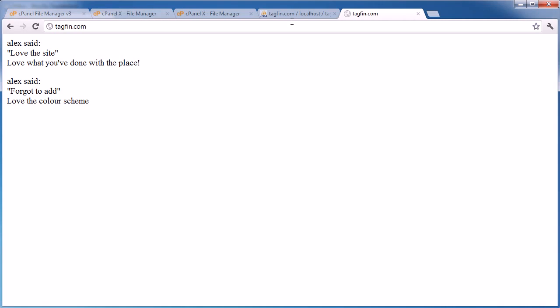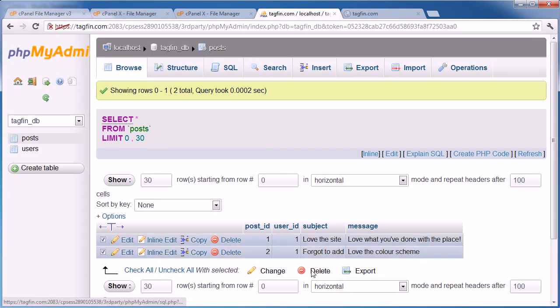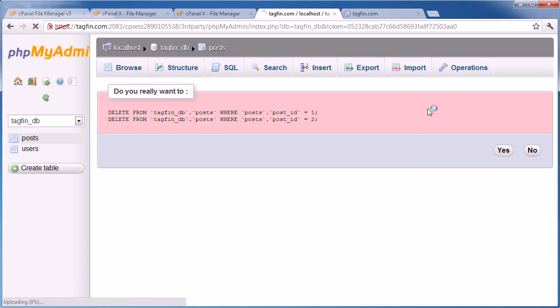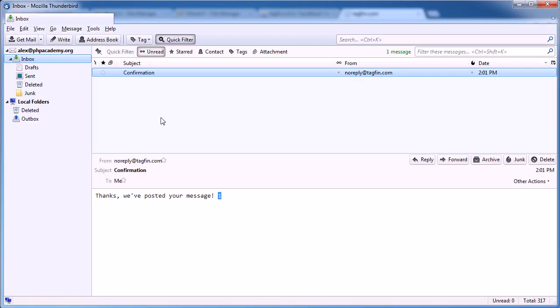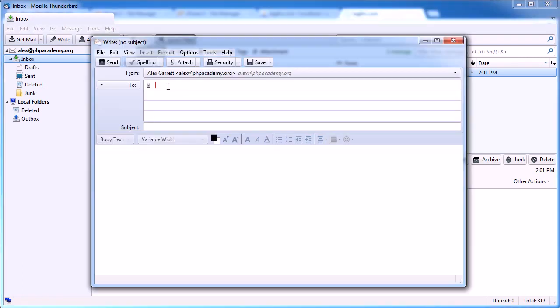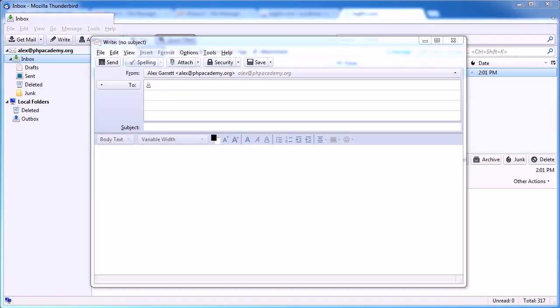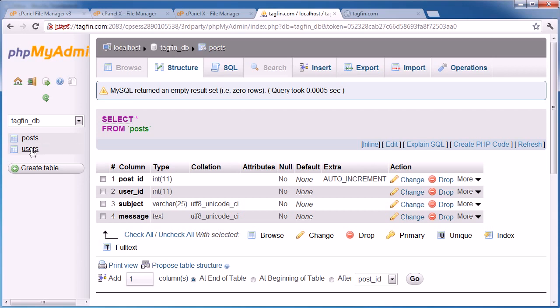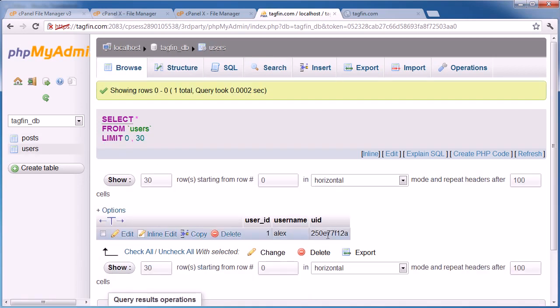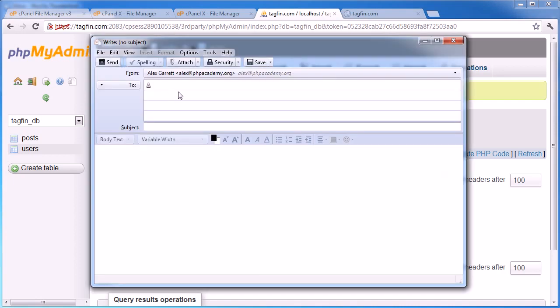So let's quickly go and test this. I'm going to remove these records from here. So when we refresh the home page, there's nothing. And let's go ahead and try this. So I'm going to write an email. I am going to go over to my database here, and I'm going to copy my unique ID, and I'm going to paste that in there.